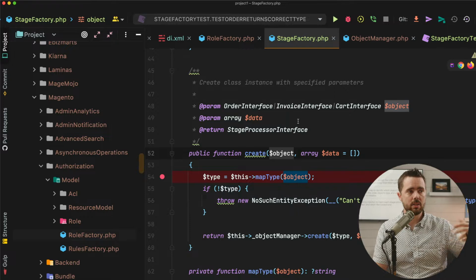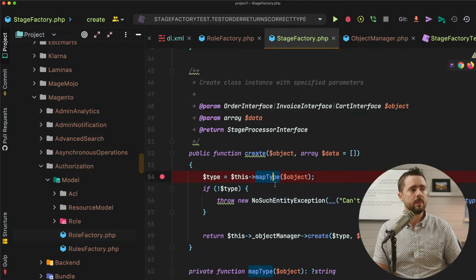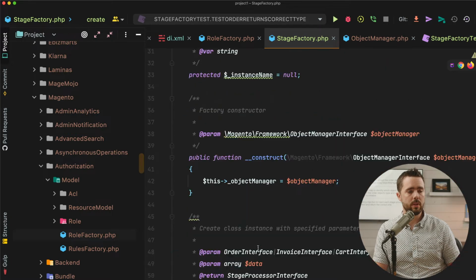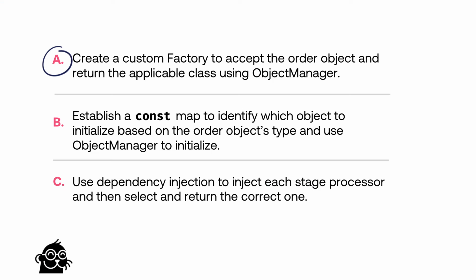We are passing this object type in here, and I have typed it to the three types of objects that we would allow. We map the type over here, which is a bit of a look at our second option here, B. There's some carryover here, but it does not specifically reference a custom factory. So ultimately, B could be anywhere. And when I say keeping maintainability in mind, seeing the word factory in a class name immediately is more maintainable because we know what this object is doing.